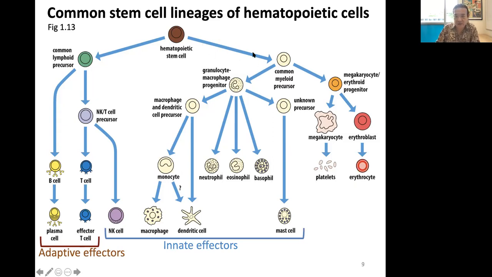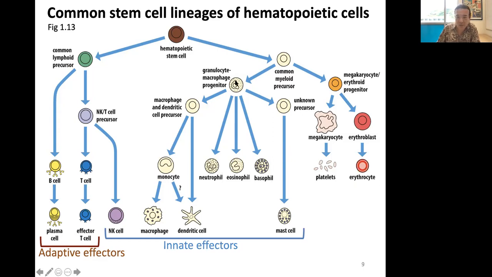Right? So these cells over here are part of our innate immune system on the right, and they involve cells that, as the stem cell is differentiating and turning into different types of cells, some of them just end up becoming things like red blood cells, like the erythrocytes, or becoming the megakaryocyte cells that break apart and become the platelets. So typically we don't think about red blood cells and platelets as being effectors against pathogens, but we will learn that things like red blood cells do help out. Normally, when you think about your immune cells in your blood, you think about white cells, right? So those are the leukocytes.